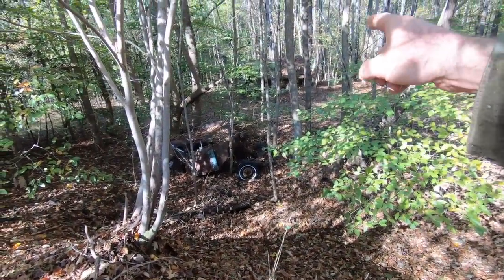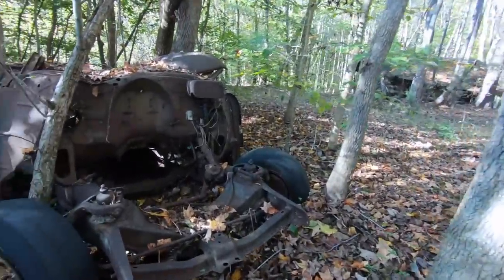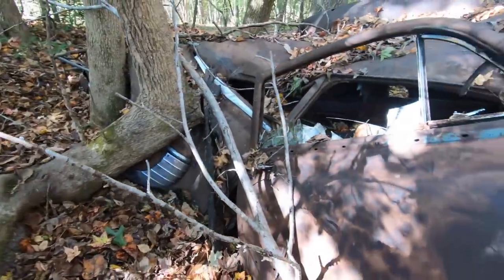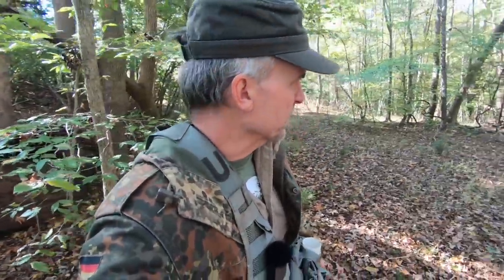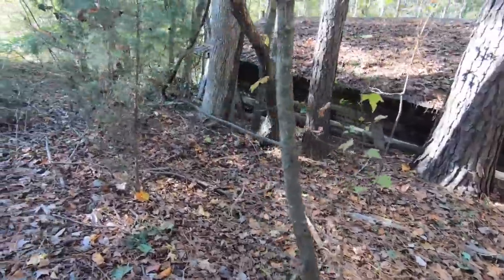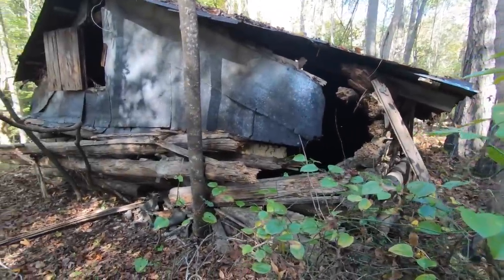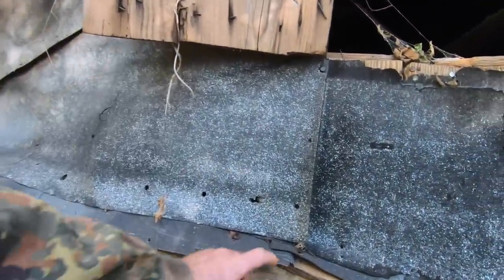So what do you think? Should we go explore it? Looks like a log cabin. An old car of some sort, an old truck. I think they wore those tires down pretty good — look at that. Not sure what that is, but it's an oldie. Alright, let's go to the old cabin. Looks like it's a log — I don't know if it's old or not, but it could be.